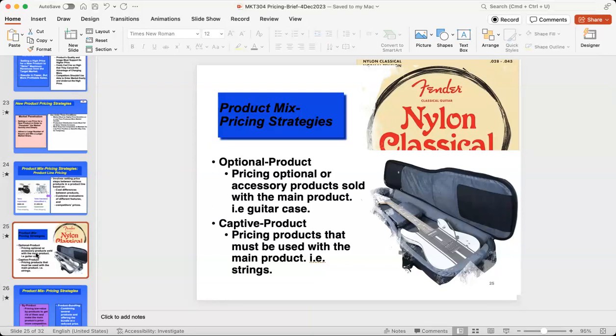But then on the cord that you will sell, so you'll replace the cords for $40, you'll be making $15 on the cord. So the percentage of the margin will be much bigger on the accessories, and you'll try to sell as many accessories as possible because you will increase your margin.